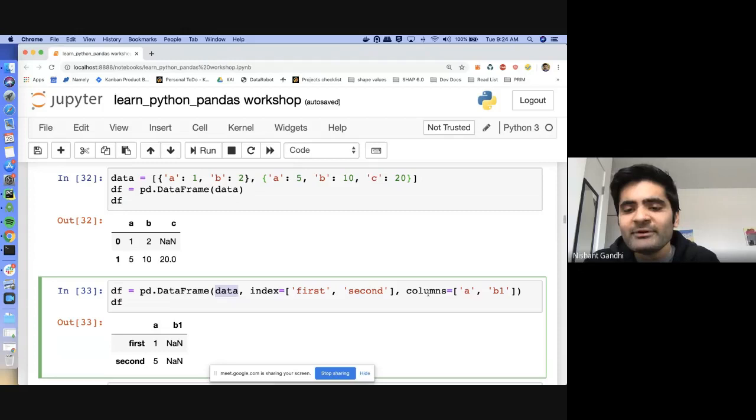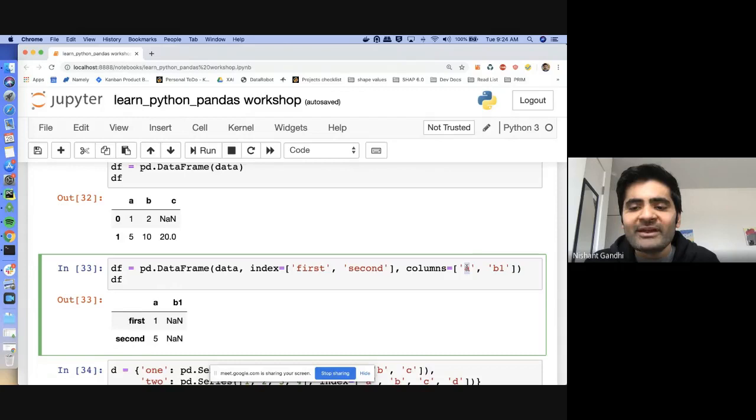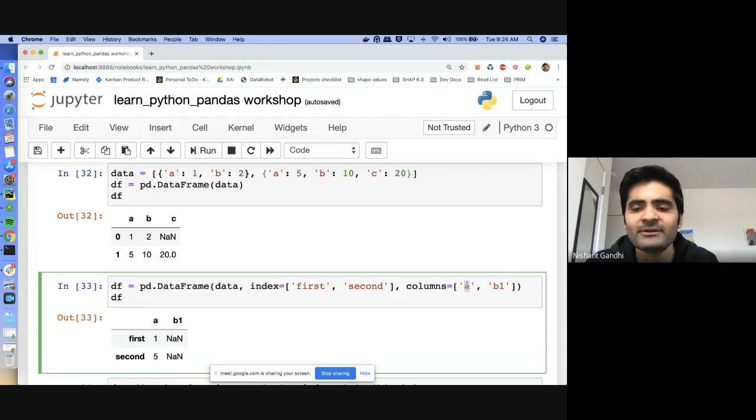Now, what happens if I pass a column which doesn't exist in my data? And what if there is some column which exists in my data, but I don't pass it here? As you can see, your column will dictate. Basically, it will check if A exists in my data. If yes, then pick up the A values and fill up that column. If B1 doesn't exist in my data, just create a column with None. I don't care about what else exists in here. So my lookup starts with the column. I look at the column and go to the data and do the lookup: can I see this A in my first record, my second record, my third record, or my first dictionary, second, third? I don't care about what else exists. I'm looking at A, and does A exist in this particular dictionary? That's how it keeps on building the whole table.